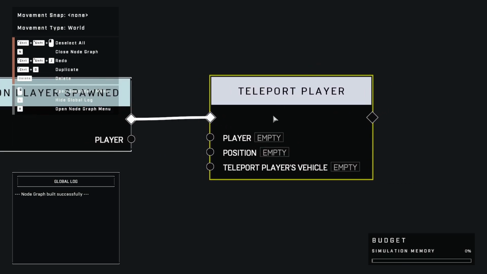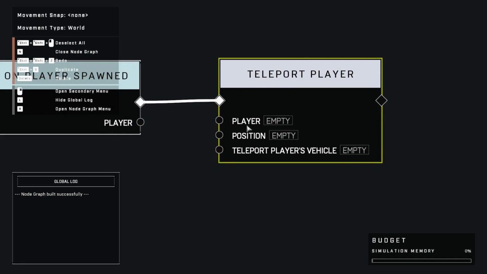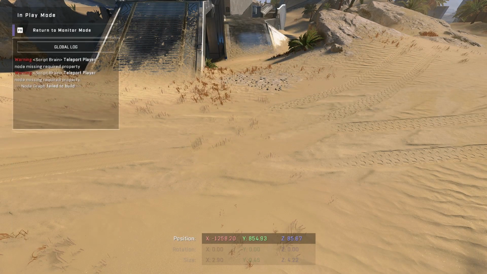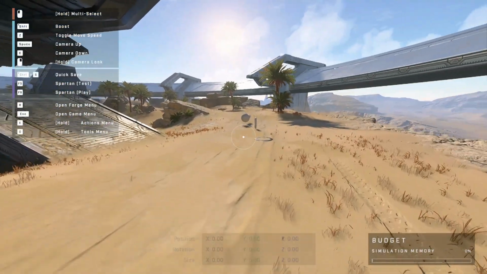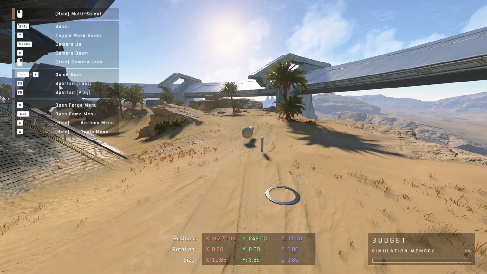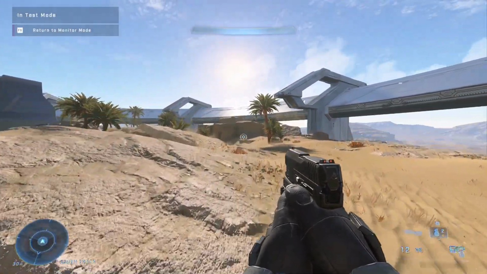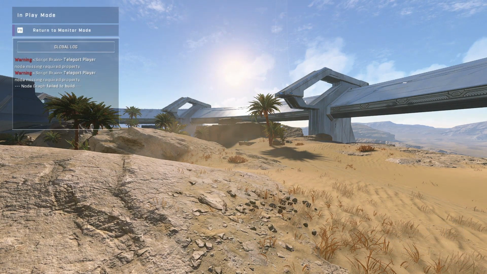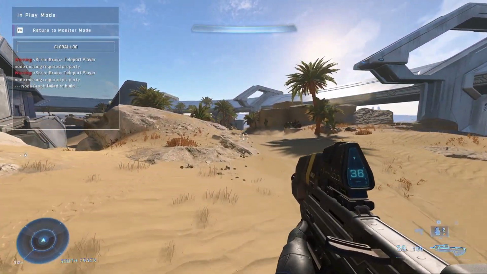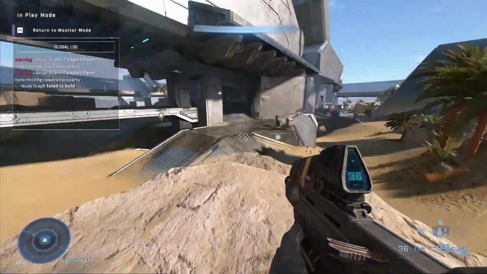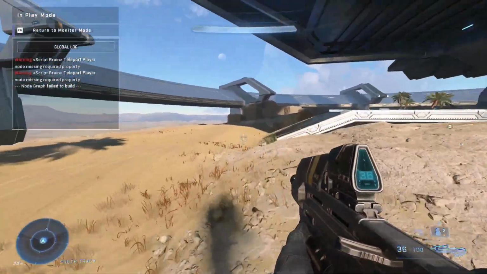But the teleport player needs more to function than just this little connection. It has parameters that you need to fill in. Like, how do you teleport a player if it's empty and you have no idea what player? You just can't do it. It's going to throw you an error, and we can see that if we hit F6. This is another thing: there's two different play modes. There's F5 to test, which will allow you to quickly test a level and walk around and shoot or whatever. And then there's also the F6, which actually plays it. It's kind of like actually starting the game, like hitting play in a custom game. It actually runs your scripts, and physics are enabled, and the node graph actually runs.